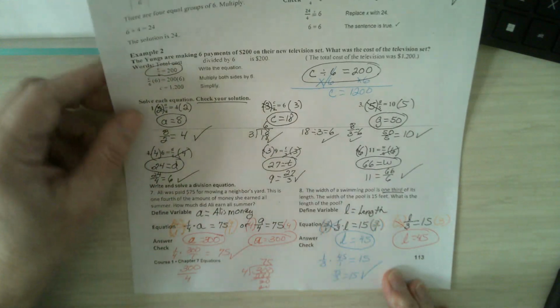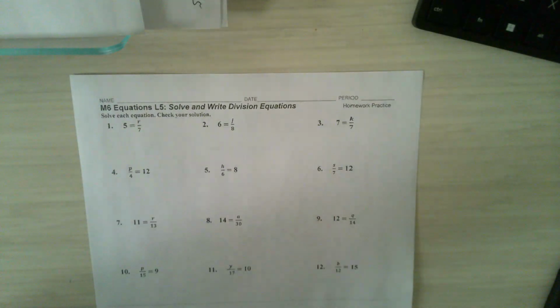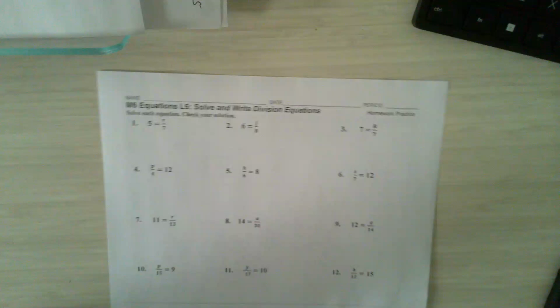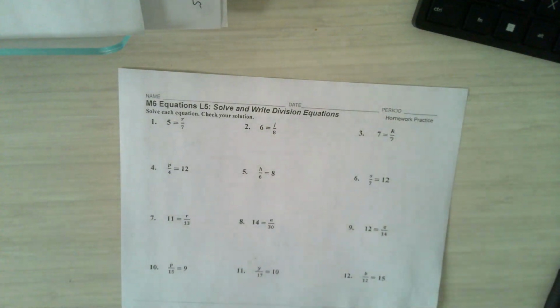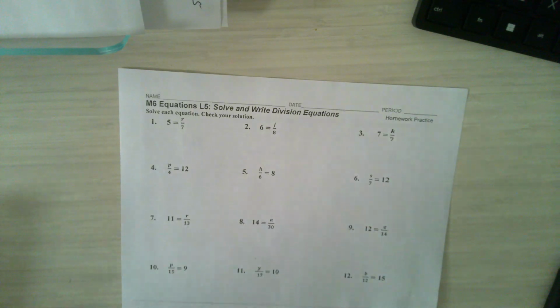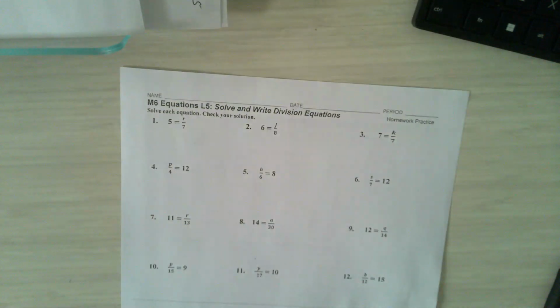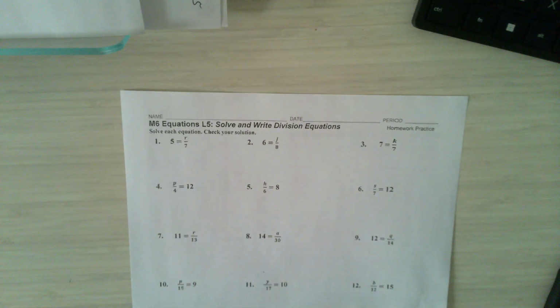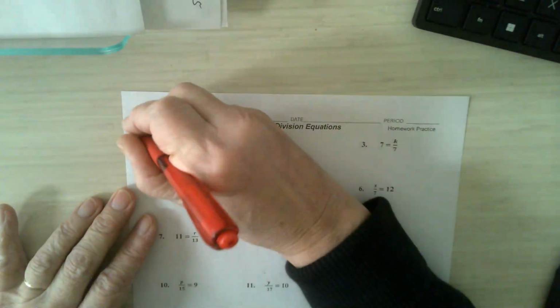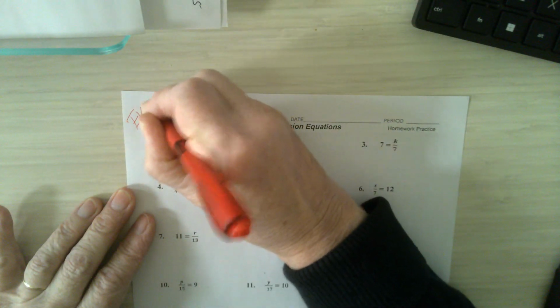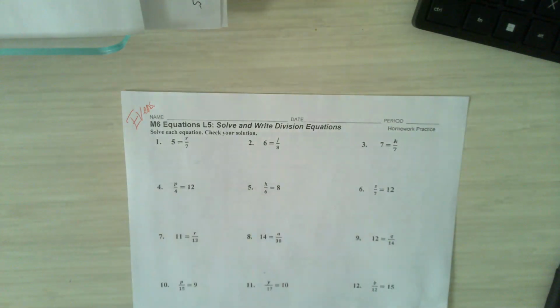All right, so what would I like for you to do? Let's turn the paper over. I would like for you to practice doing these problems on the back. We'll go over the answers in just a moment. And then for the next part, on the back side, I'm going to have you do the evens. Let's do the evens on this side. I will give you the answers in just a little while.